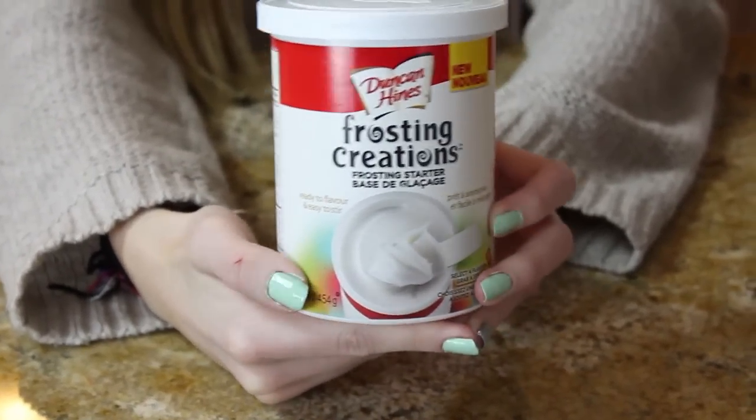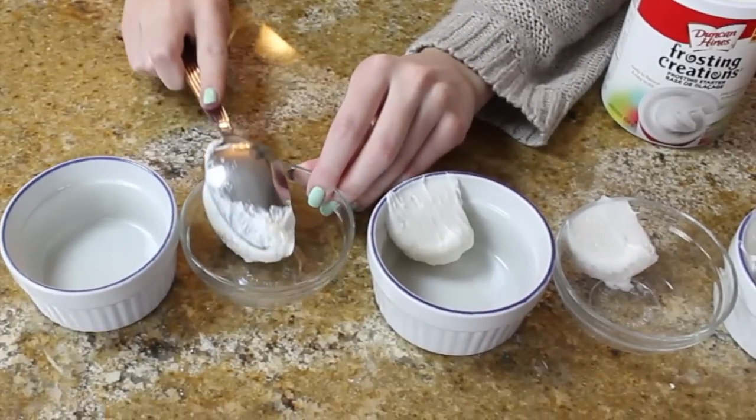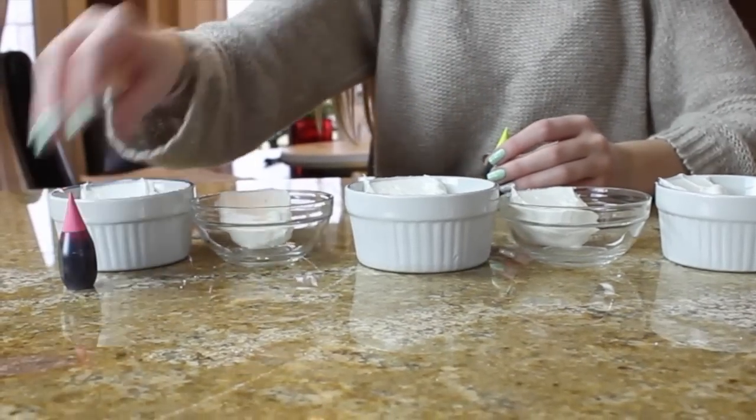Now I'm just going to be taking this white frosting and putting it in 5 different bowls, and then I'm going to be adding some food coloring to each and mixing it up.